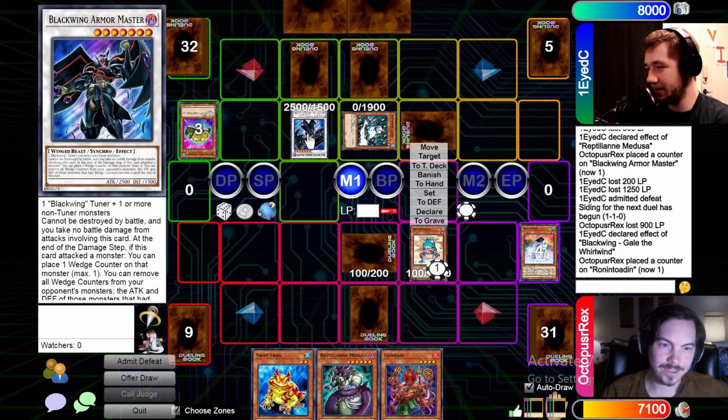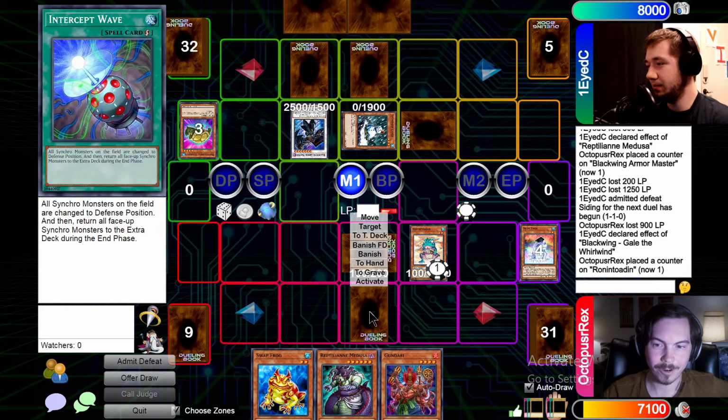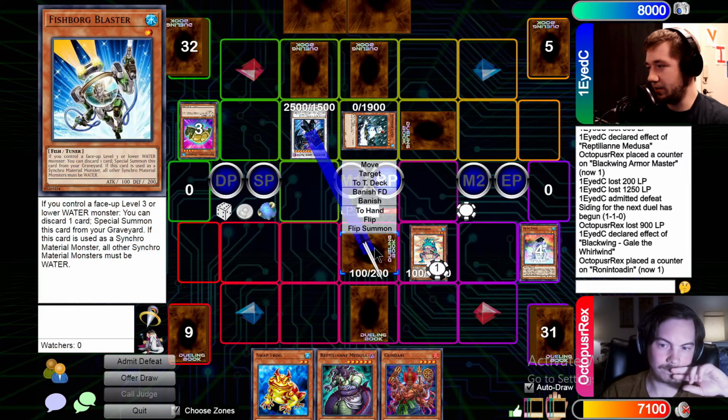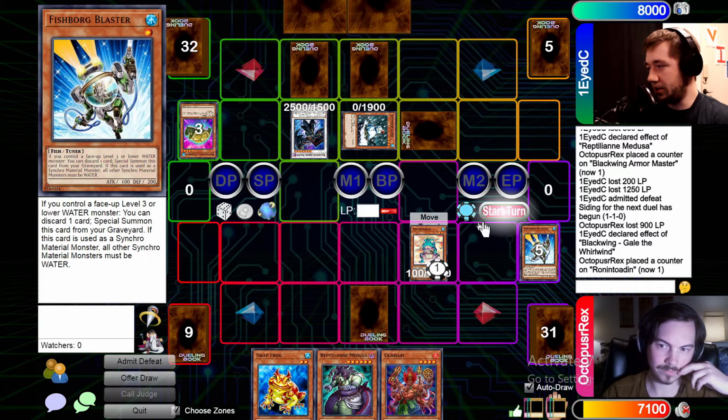That is armor master. That guy's scary. He is an armed master. It's true. All right, we'll go battle. I want to see what this one is. Okay, that one's actually a fishborn blaster. Okay, I see. All right, we'll go main phase 2. And I am going to pass the turn. Go ahead.